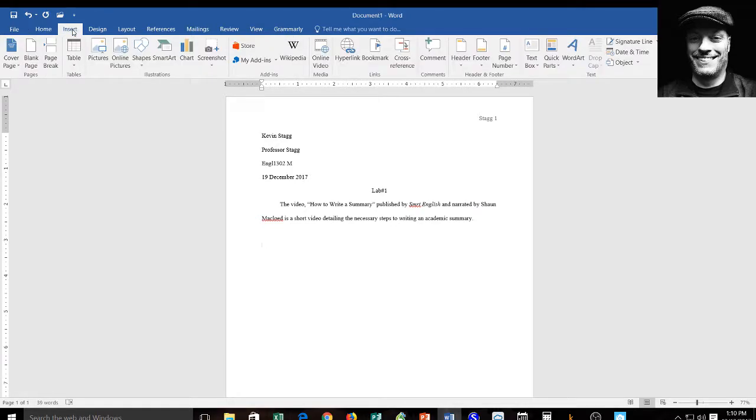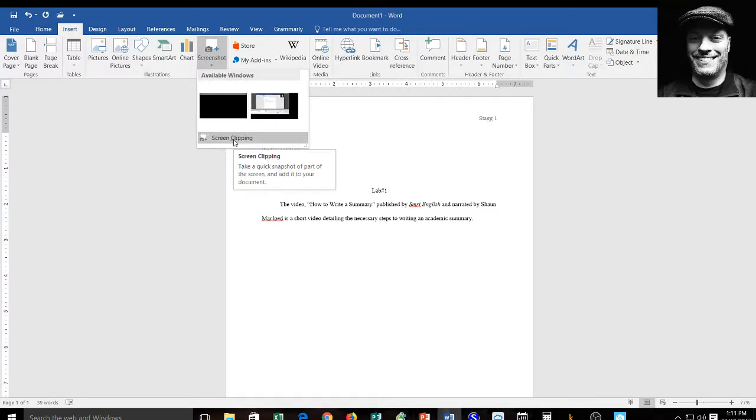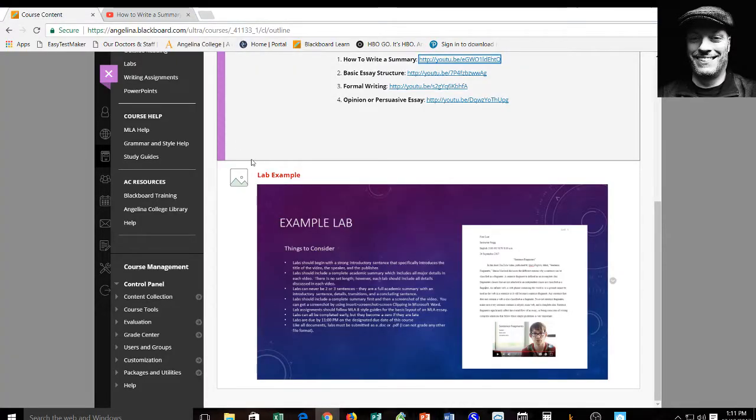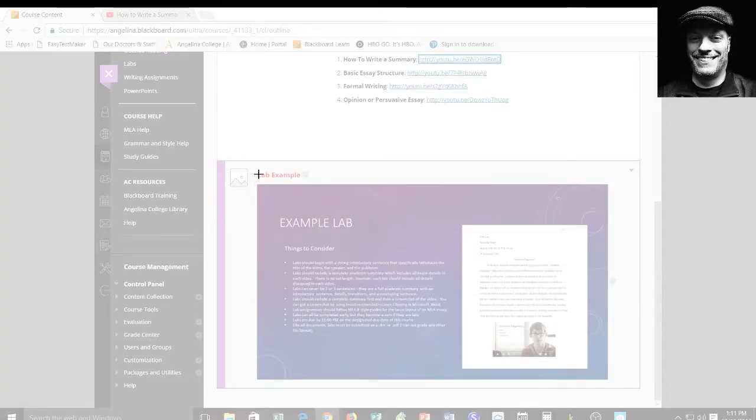Again, go to Insert, scroll across, and you'll see the option for Screenshot. Now, this is the option that you're going to select. You want to make sure that you have the video that you are summarizing open behind your Microsoft Office Word document at this time. Once you have that open behind, you can go to Screenshot, select it, scroll down to Screen Clipping. Screen Clipping gives you a little more power over what you will be inserting into your document.